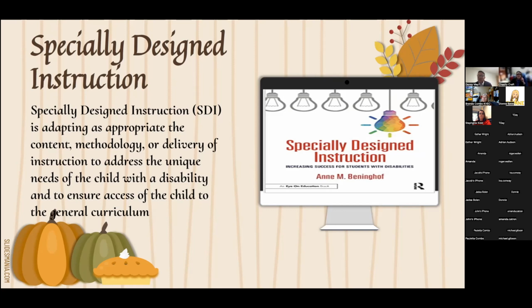But if you teach a student how to build their own mnemonic device, the metacognitive process behind the device, if you teach them how to make their own graphic organizers, it becomes real to them and it becomes transferable. It becomes a skill that you can walk down the hall with and use in another class. And that's what we're after with specially designed instruction. Teaching them to actually make a mnemonic device is specially designed instruction. Handing them a recorded one or a pre-produced one is an accommodation, and it's a tool.